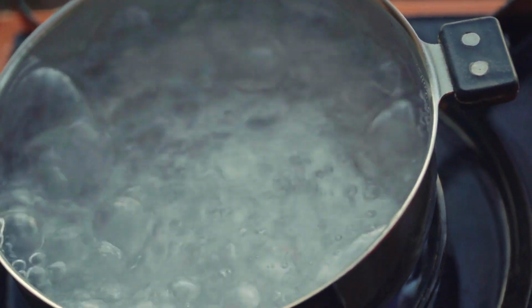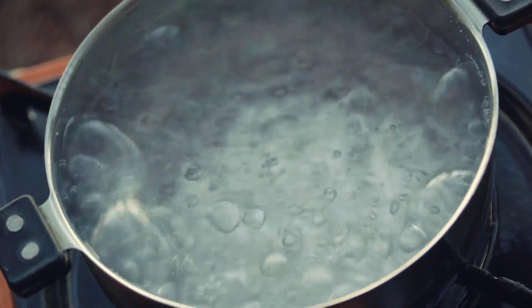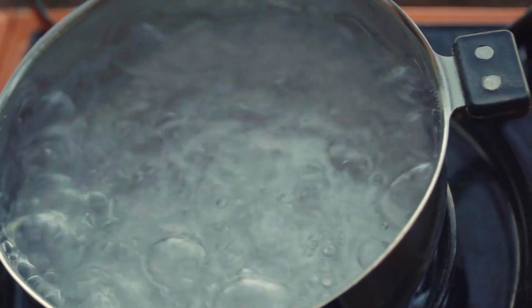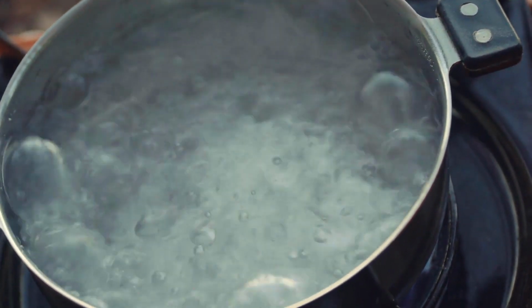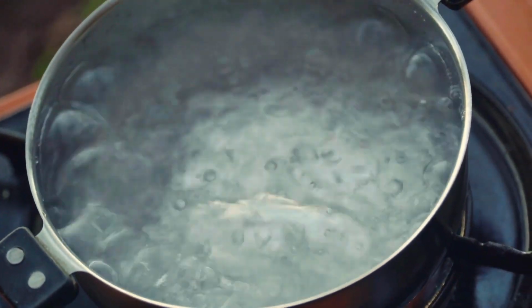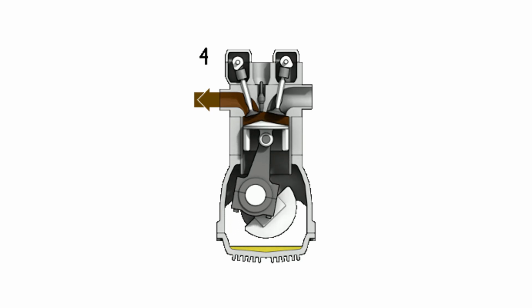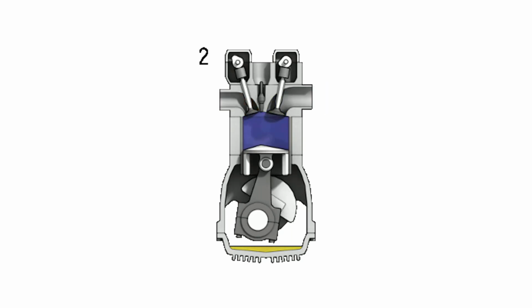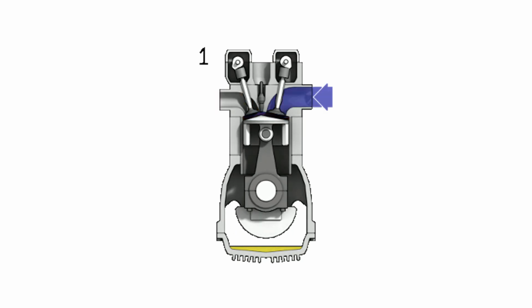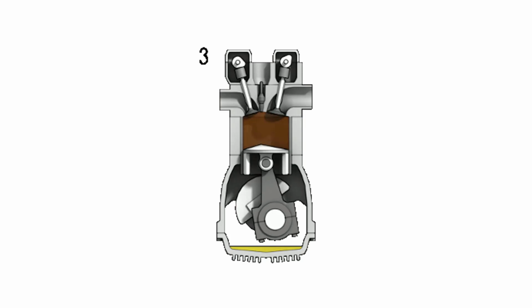Here's another example of an isobaric process. A pot of boiling water. The steam produced by the pot of boiling water stays at atmospheric pressure because it's not bounded by any container. As the steam expands, the volume increases and the temperature decreases, but the pressure remains constant. For an internal combustion engine, the intake process, which happens right now, and the exhaust process, which happens right now, are both isobaric processes because the system is exposed to the surrounding atmosphere.